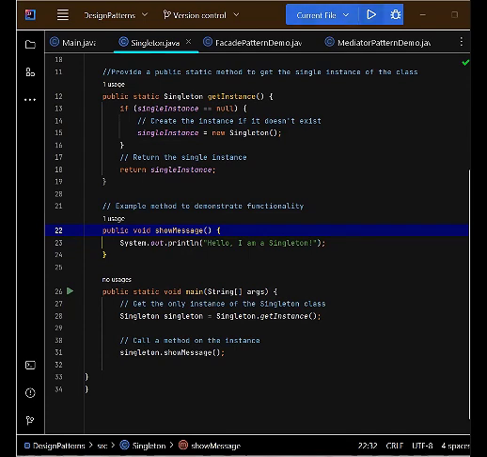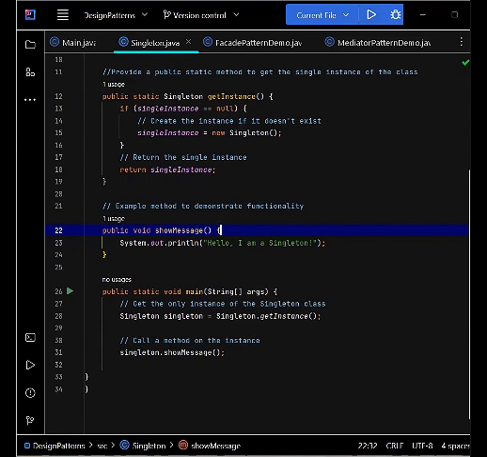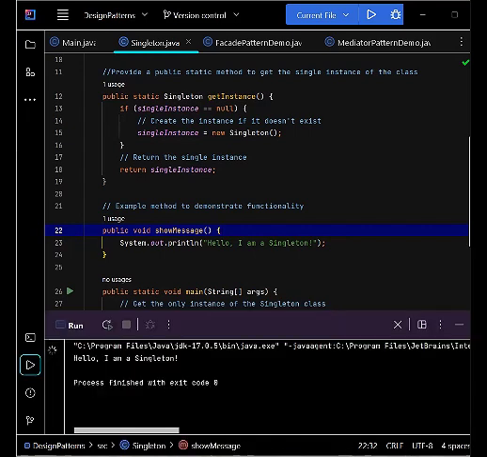If we run this file, we get the output shown here. Here is the output of the code.